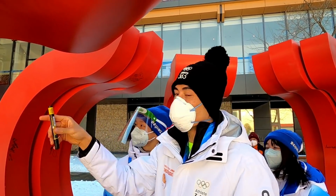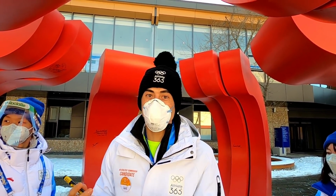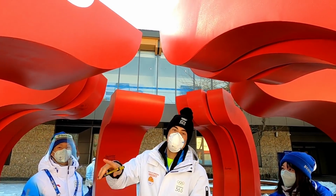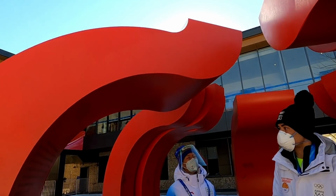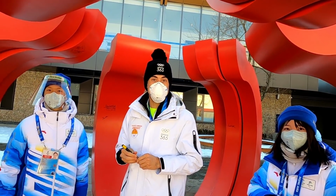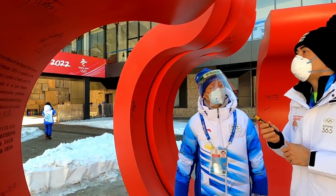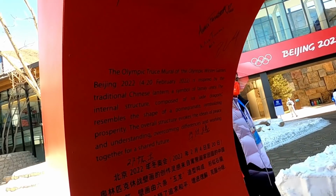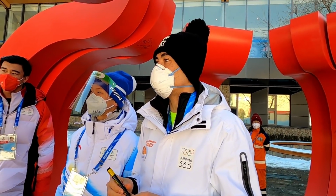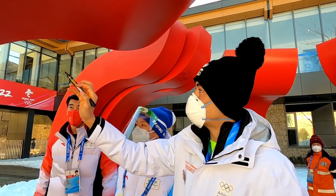Oh, I know these people. So this here is the truce mural. So this is something that the athletes can sign as part of the Olympic spirit. It's in the shape of the Olympic flame, although some will also say you can see the shape of a dragon in it as well too. Yeah, it's basically a Chinese traditional lantern. Oh, okay. Yeah, a Chinese traditional lantern as well. So many different interpretations of the art here. Well, we do have a text interpretation. Okay, wonderful. Yeah, you can perhaps take a look. Yes, inspired by the traditional Chinese lantern and a symbol of family unity. Perfect. Yeah. All right, I will give it a sign right next to my friends here.